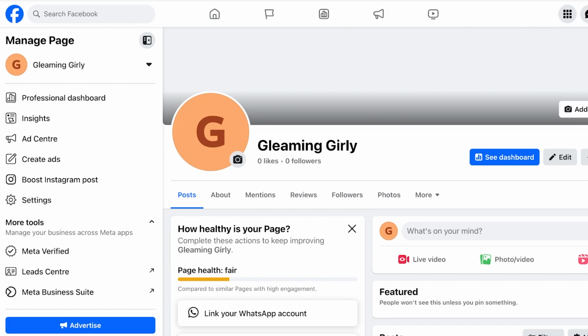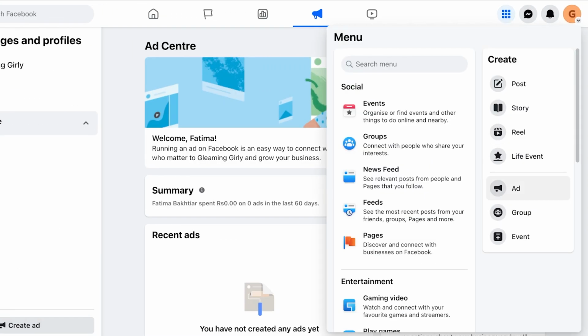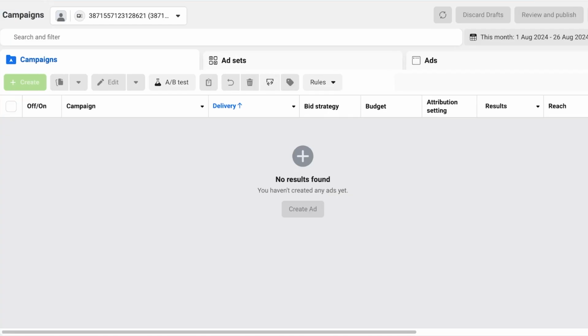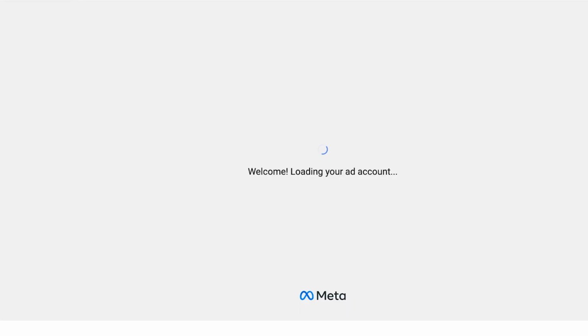So for this, I'm doing this for my Facebook page, and you do need to have an ad account set up on Facebook to actually do this. You're just going to open up the Meta Business Suite, and I'm just going to go into ad on the right over here. And you can just open up your ad manager. This is what my Facebook ad manager looks like. Now, from your ad manager, you're going to see in your tab on the left, you have audiences. So just click on audiences over here.